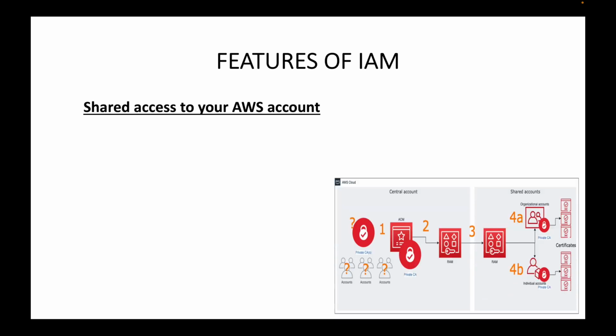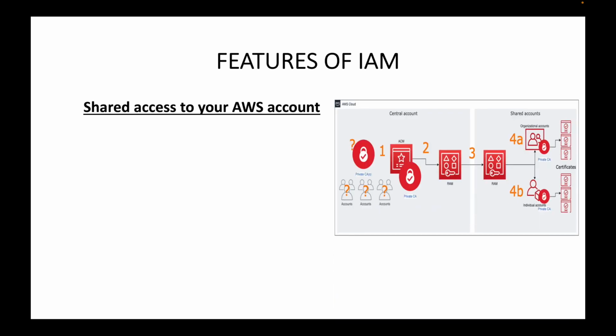Now the first benefit we get with IAM is shared access to the AWS account. At any point, if you want to share your account with other people, if you want to give access to other people, we can make use of the IAM service for that. So one of the main benefits is giving shared access to your AWS account.